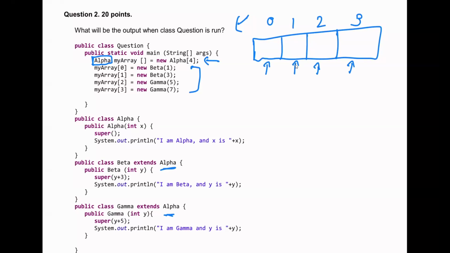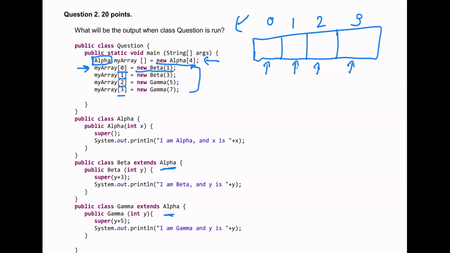Then we create objects and put them into the first, second, third, and fourth index places. Don't confuse this new and that new. This new is making an array. This new is making an object.